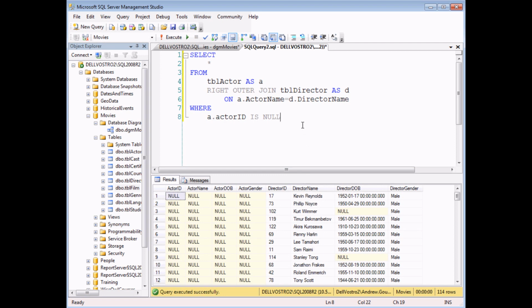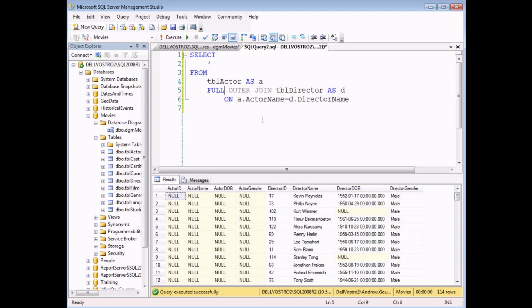I guess there's one final simple thing that we can do here. What if I wanted to see all of the information from both tables? So all of the actors, all of the directors, and all of the people who have been both. With one simple little tweak, if I take away my where clause first, I simply need to change the word right into the word full.